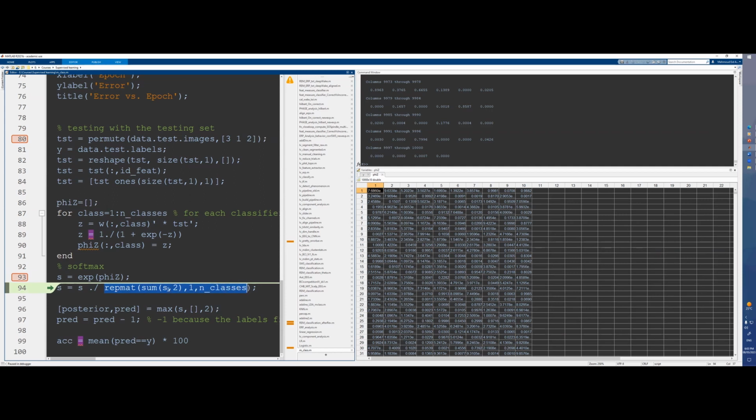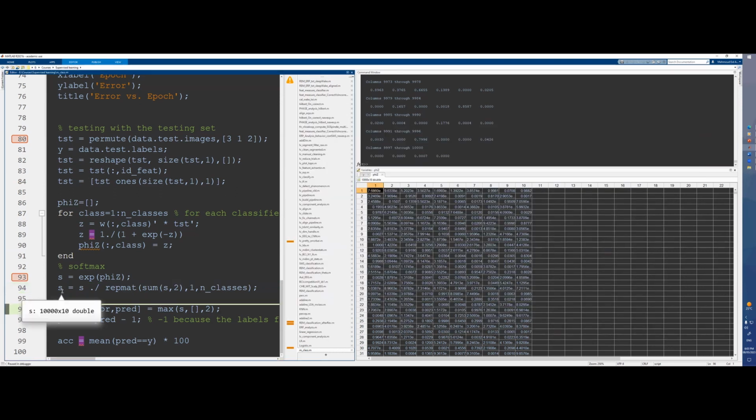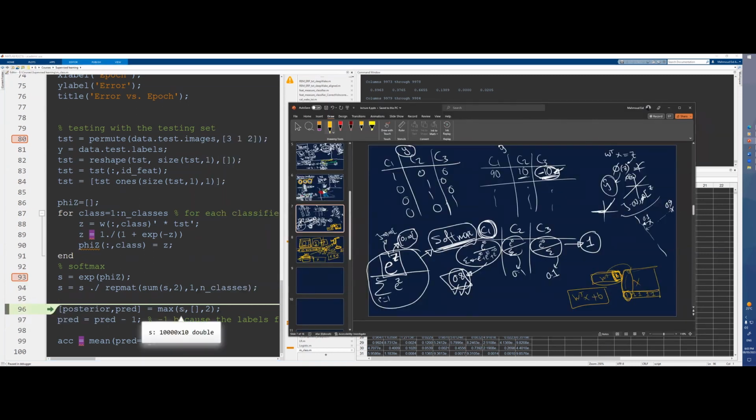You could trace this part. Here I was just repeating the matrix with the summation because I find this easier than doing a loop or something like this. Instead of looping on each one of them and dividing each one by the summation, I was just repeating the summation with the same number of columns and just dividing them at once. Anyway, you could implement this differently in Python. It's up to you. But anyway, e to the power of z and then divided by the summation, and this will achieve that. And then we can safely now take the maximum of these values.